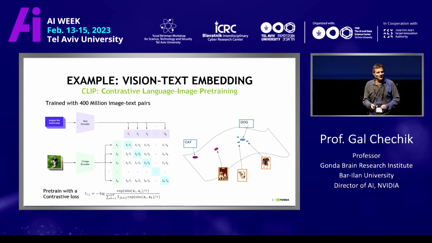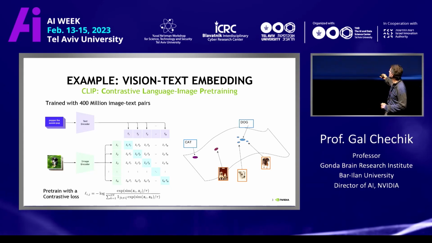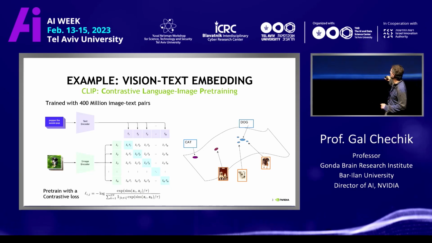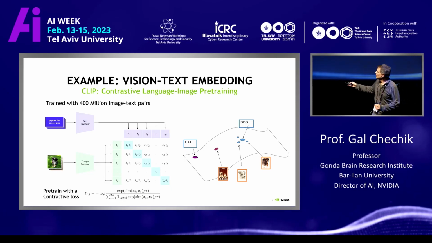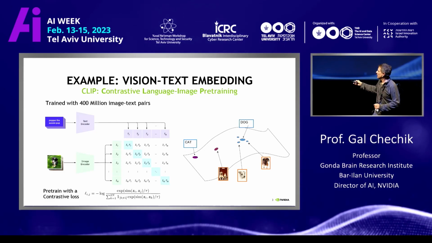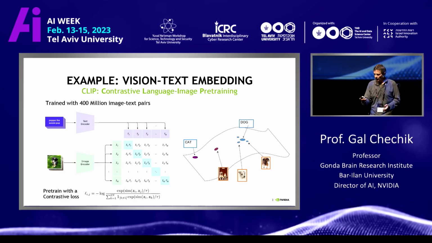As one example, this CLIP paper has come up in several talks today. Amit talked about it, Idan talked about it. So you already know that this is a vision and language model that basically learns a joint embedding of words and images, so that the word dog is going to be close to images of dogs. And you train it on a large set of image and text pairs. So this model, as you've already seen, is very useful.